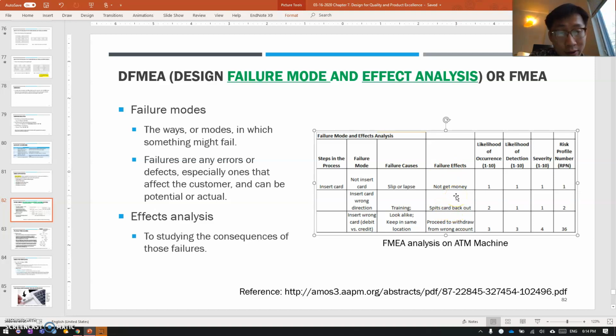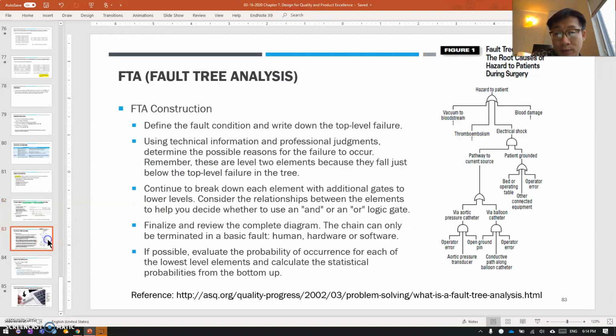Okay, I'd like to know whether there's a way that I can insert a MasterCard and it can give me an infinite amount of money out of the ATM. I don't know whether that is possible, but you see this point, right? In the failure mode and effect analysis, it identifies all the potential failure modes. It also identifies what the potential effect is. It also weighs the potential severity of those failures, and this is what FMEA analysis will do.